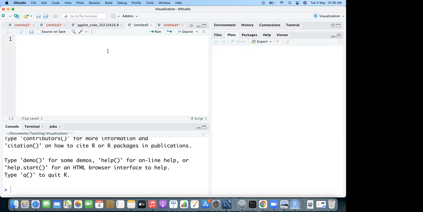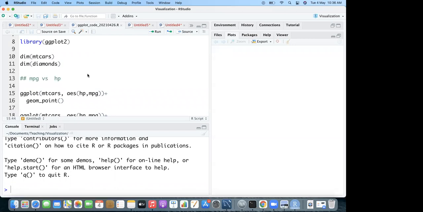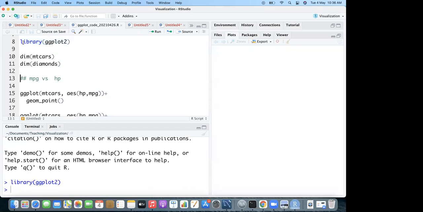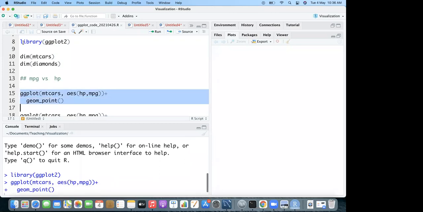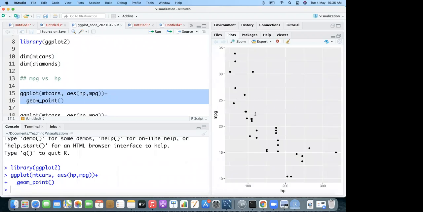So in the univariate case, typically these are called univariate case, and when you are handling two variables, that will be called bivariate case. So last time, let me just run this piece of code. We took the mtcars data set and plotted the horsepower and miles per gallon. So this is typically two variables we are considering.